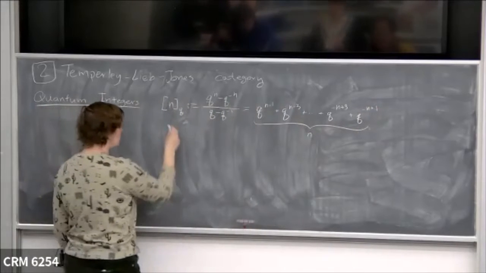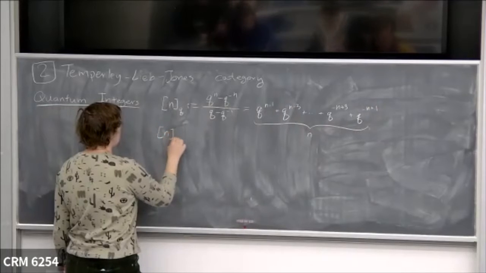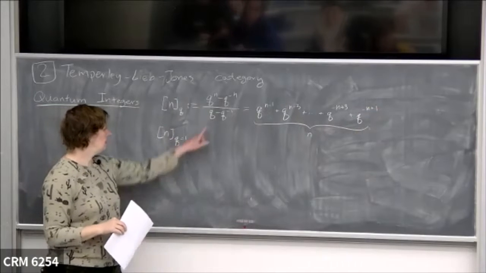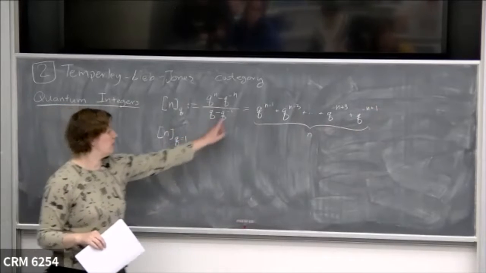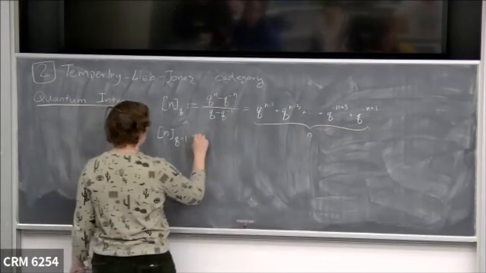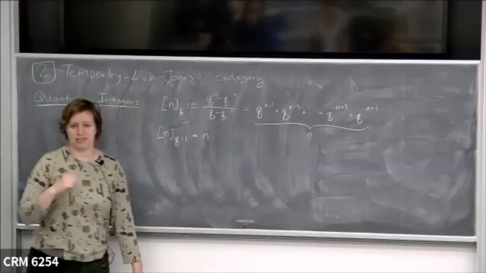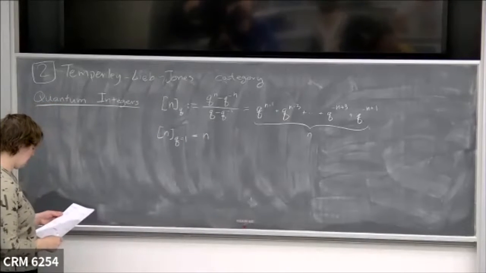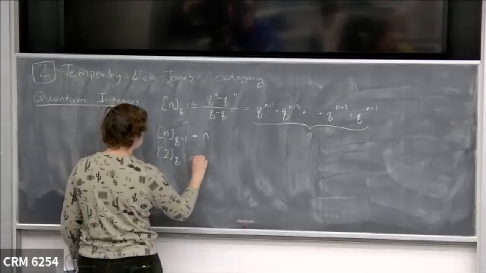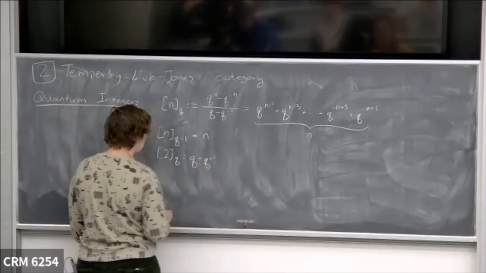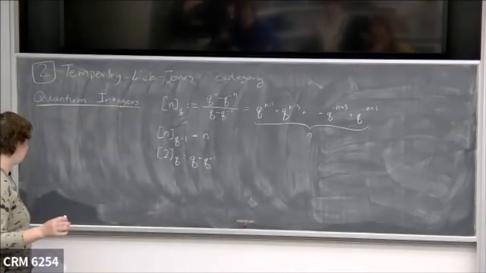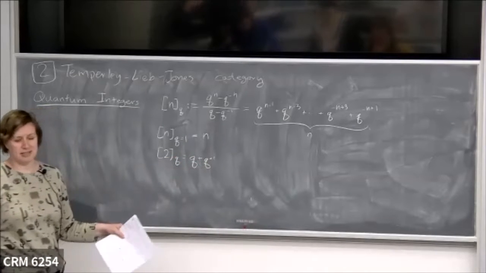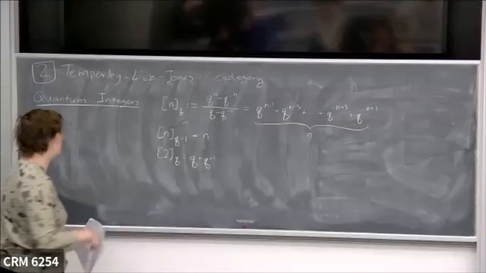As you might expect, if we specialize to q equals 1, we're in a little trouble if we think of this as our definition, but according to this definition, when q equals 1, quantum n is just n. Okay, so good stuff. And in general, quantum 2 is q plus q inverse. I maybe didn't need to say that, it's pretty obvious, but quantum 2 is special. It's going to be a recurring character throughout this lecture.